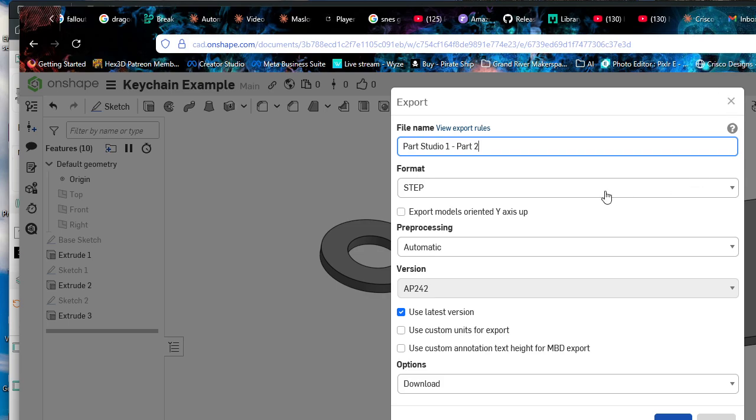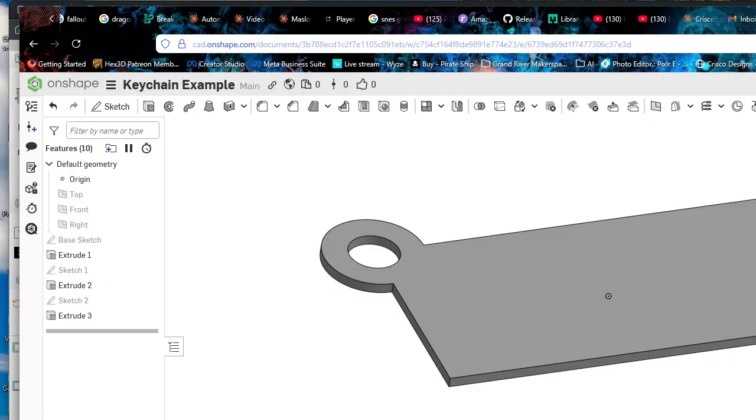I named it up top keychain example, but it's like part studio 1, part 2. So basically at the bottom here where it says part studio 1, you can rename your part there, because you can have multiple parts in the same document. So let's call this keychain.